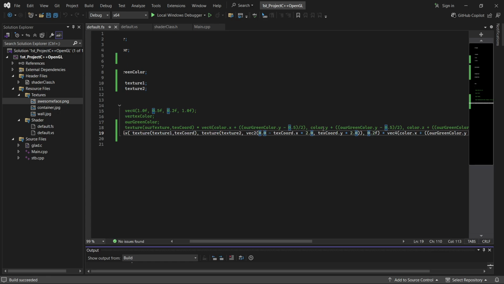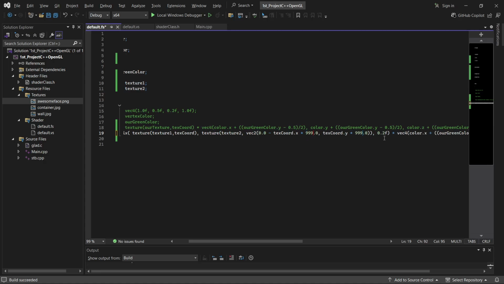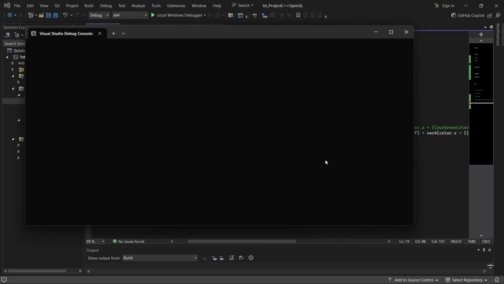We can increase this number to as big as we want, because we already used like 2 million over there in the main function. So let's try to do that. Where is it? Multiply and multiply. Let's make it 1, 2, 3, 4, 5, 6, 7, 8, 9, 9, 9. We have 999. Let's see how big it is.